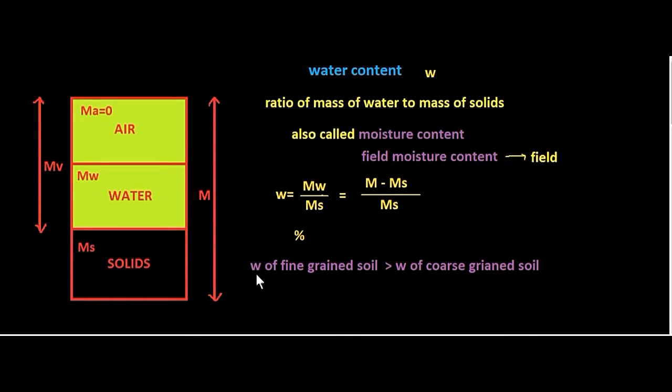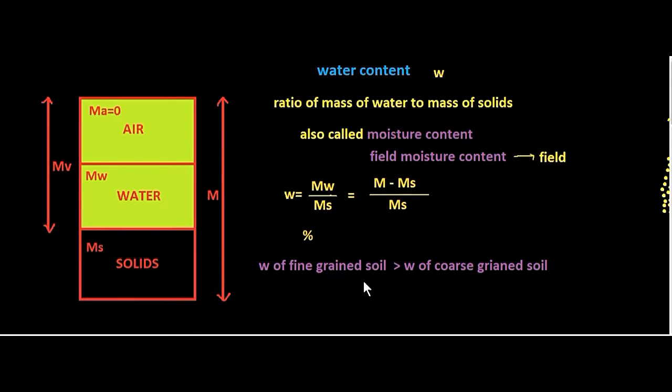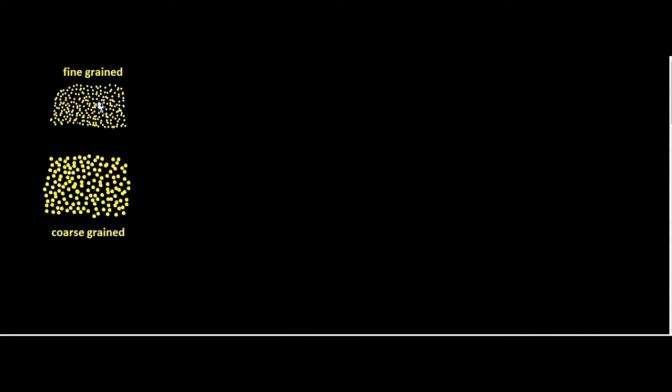A note here: water content of fine-grained soils is generally greater than water content of coarse-grained soils. So let's take a look into it. Let's just say, for our convenience, I've drawn the fine-grained soils and the coarse-grained soils here. As you can see the packing here, as we know, the fine-grained soils have the property called charge. Also, the particle-specific surface area of the fine-grained soil is bigger when compared to that of a coarse-grained soil. Let's just name a few fine-grained soils here: silt, clay, and for the coarse-grained soils, gravel and sand.